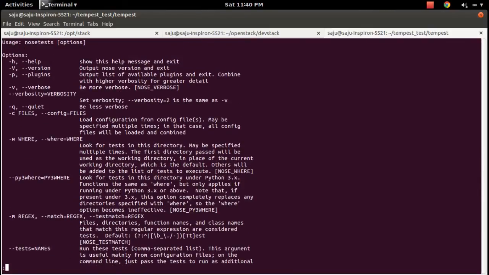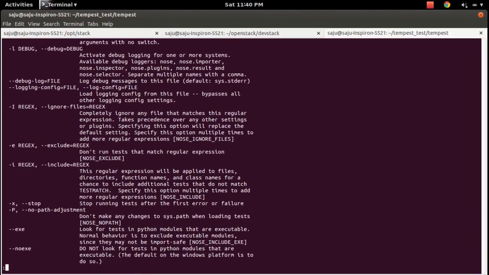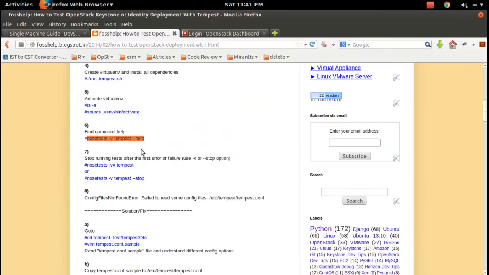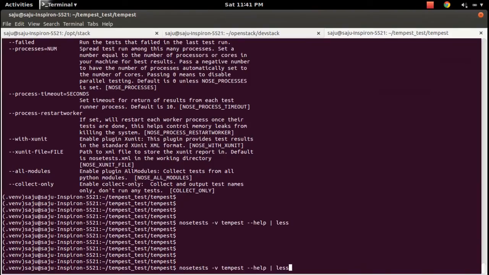One useful option which I found is -x: stop running tests after the first error or failure. That is useful. Because I installed all the dependencies, let me run that command again.